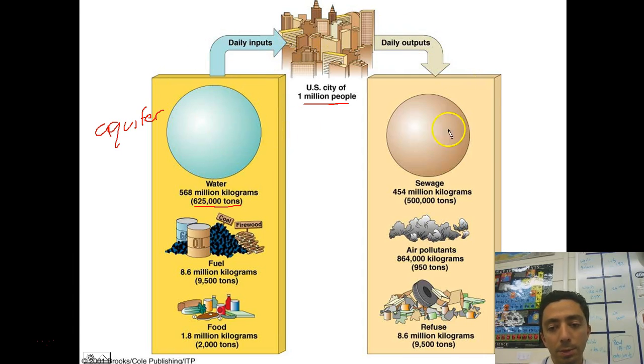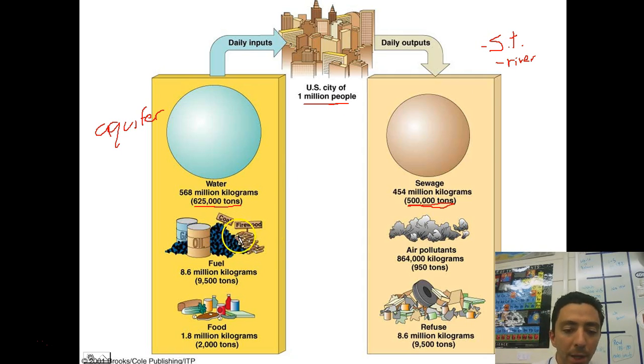If the water comes in, you also have to get the sewage out. And so it's about equal. A little bit less sewage comes out. Some of this water will re-enter the storm drains and be runoff. But here in Jacksonville, that sewage water either goes into a septic tank or it goes to wastewater treatment and goes right back into the river. So those are kind of the two options for the sewage in Jacksonville.